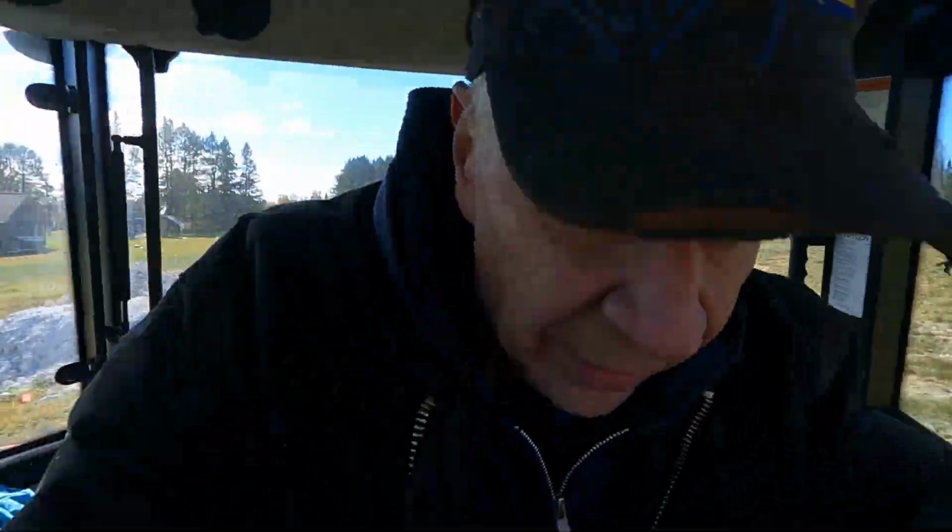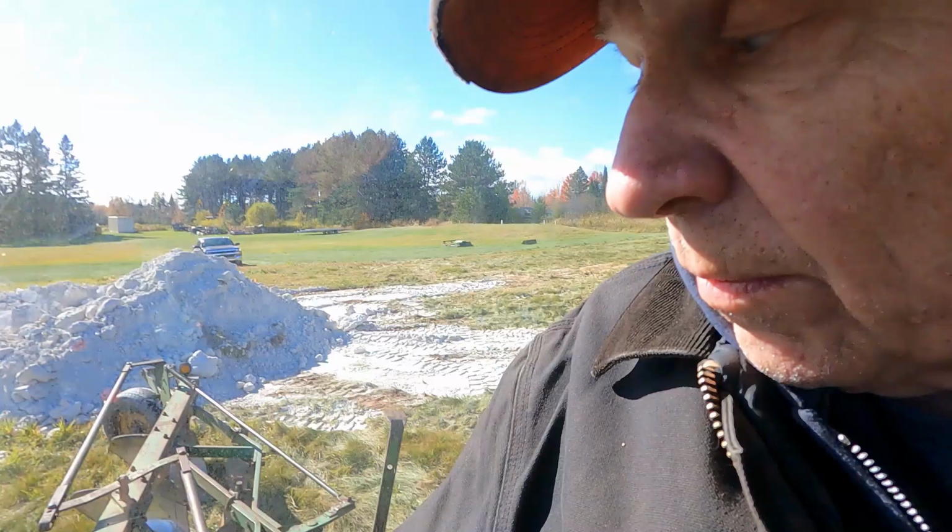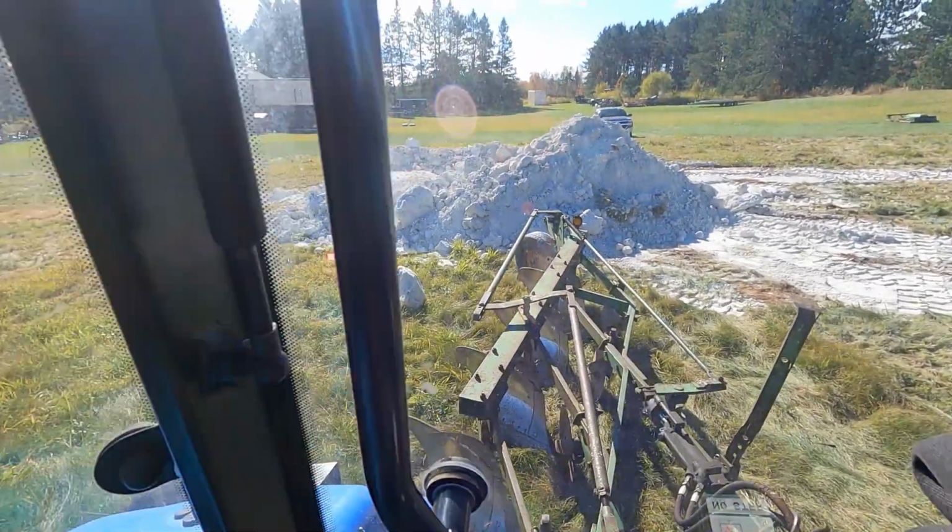Well, Dawn's continuing to pull rocks and fill in and smooth the spots where she pulled them, and I'm ready to start plowing. I'm guessing we're going to turn up quite a few more rocks, so we'll see how this goes.